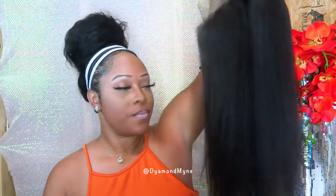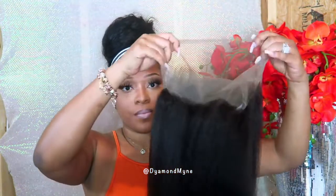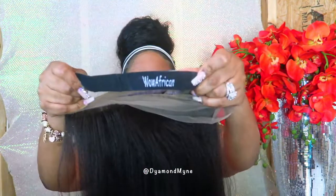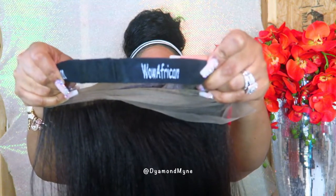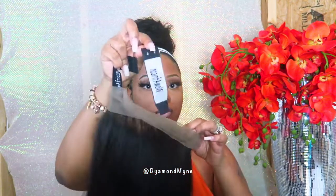So this is a full lace wig where you get lace all around your hairline. So from the front to the back you get completely lace, so you're able to wear your hair in a high bun and give a scalp effect in the back as well as in the front. Now WowAfrican did attach an elastic band to their wig, so you don't have to worry about taking out extra time to sew on your own. You can just use this band to get a tight, snug fit.